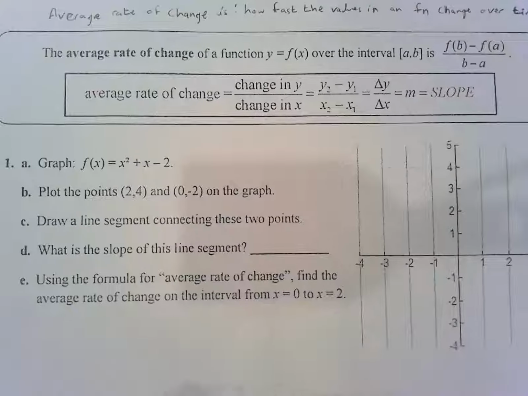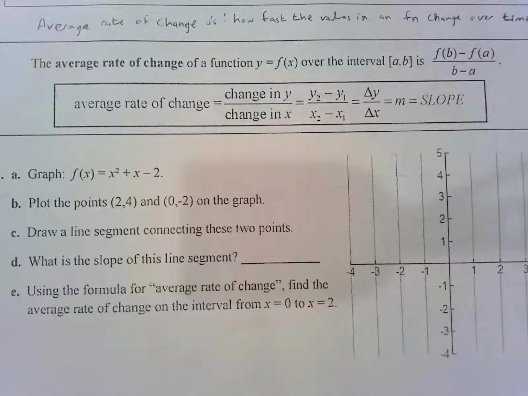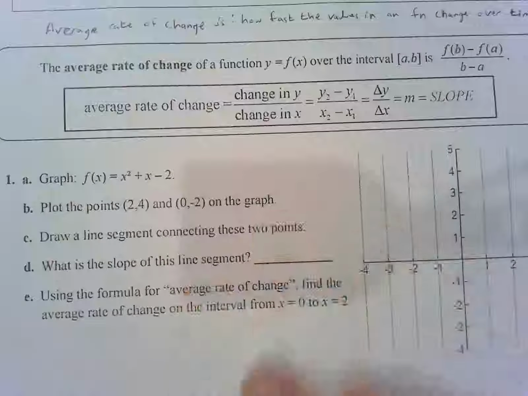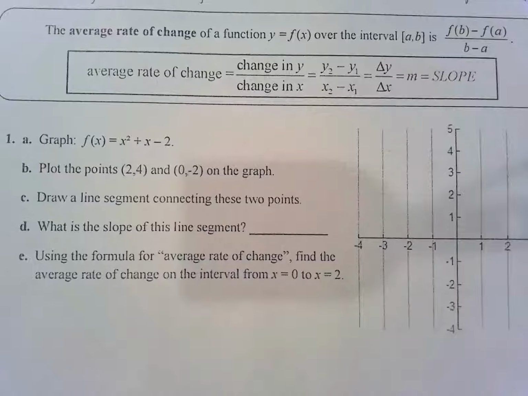When we think of average rate of change as something different than just slope, where we're seeing how fast the values change in a function over time, we can look at different types of functions instead of just straight linear lines like we've got from this do now, and find their average rate of change. It's really going to be the same kind of method as we use for finding the slope, but we get to use it in lots of different contexts.